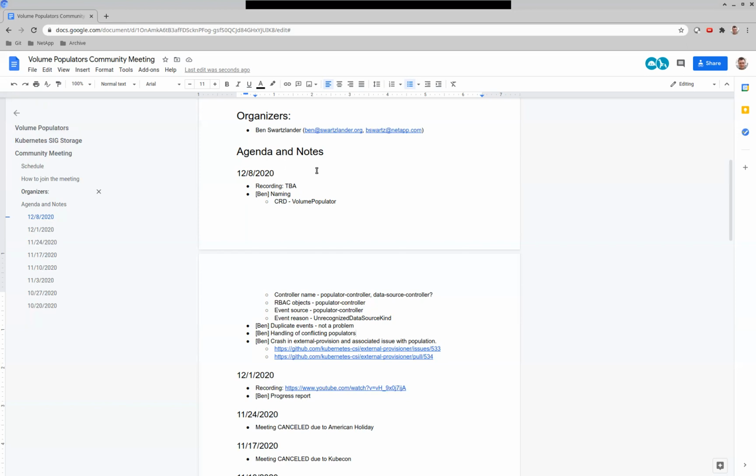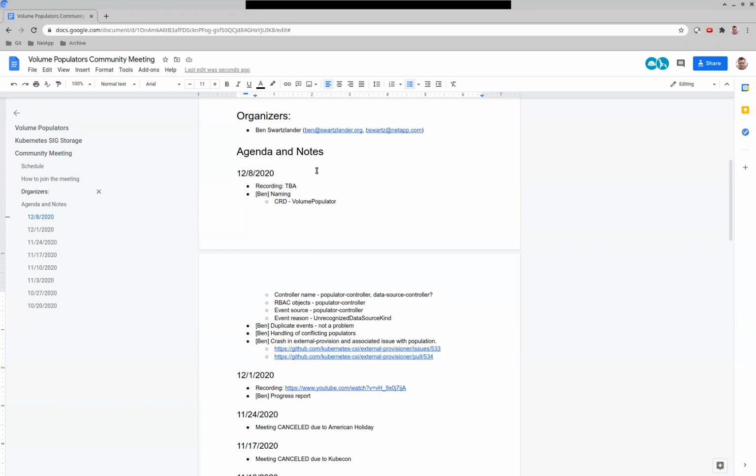The only case where we look at the volume populator is in this controller to decide whether to emit the event or not. As long as there is an instance of a CR that matches a group and kind for a given data source, it will not emit the event. So if you did have two of them, it would just find the first one and say, oh, there's a populator, I'm done. And if you removed that CR for that populator and there was another one, it would just find the other one and it would still be happy.